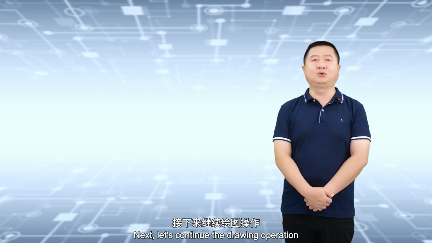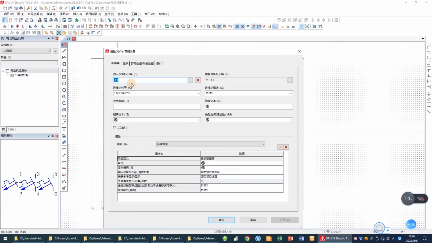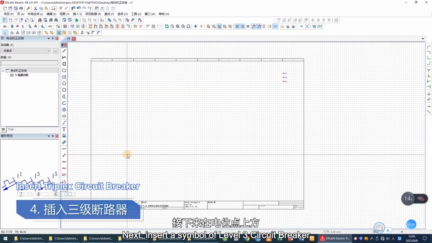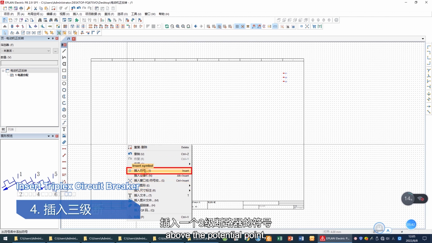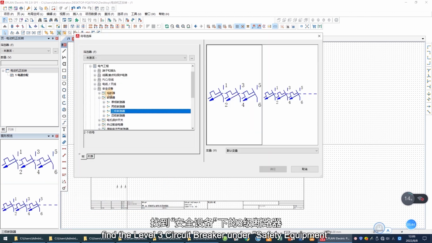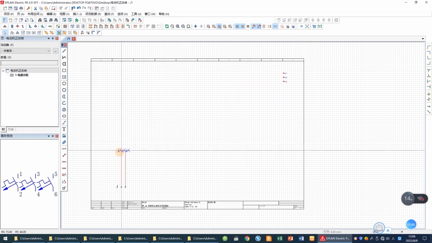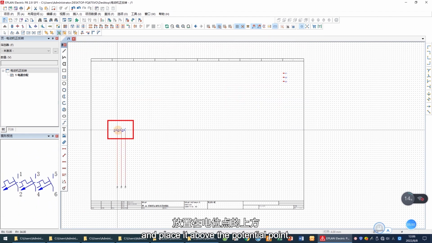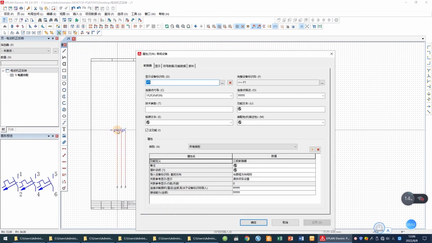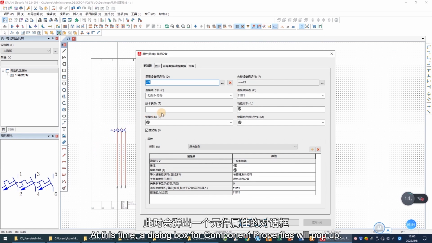Next, let's continue the drawing operation. Next, insert a symbol of a level 3 circuit breaker above the potential point. Find the level 3 circuit breaker under safety equipment and place it above the potential point. At this time, a dialog box for component properties will pop up.